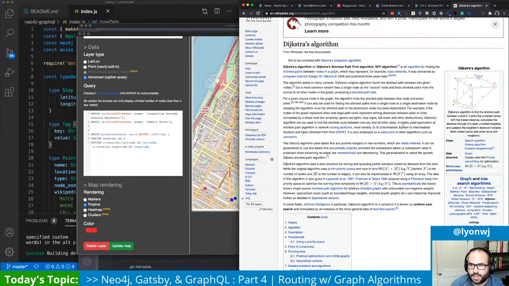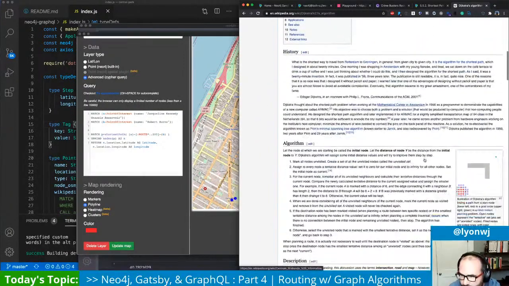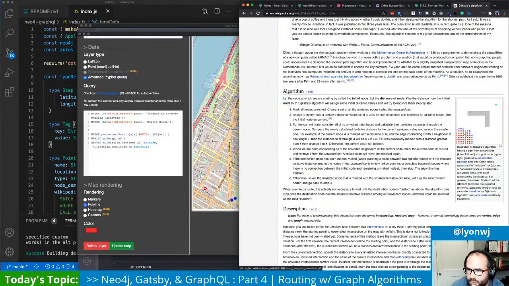But the difference with Dijkstra is that along the way, we calculate the sum of the path that we have found so far, and we prioritize the routes with the lowest cost. I think there's, yeah, here we go. So here's a video of how this works, where the red nodes are all of the nodes that we've explored, trying to get to here, and we're prioritizing the nodes with the lowest cost.